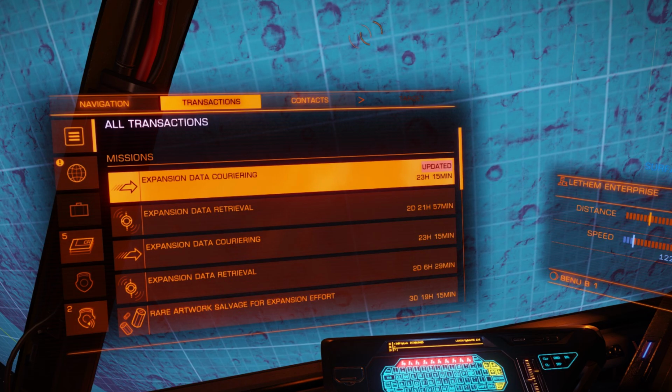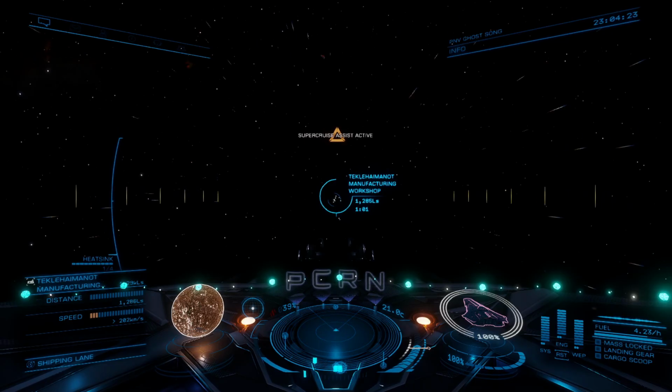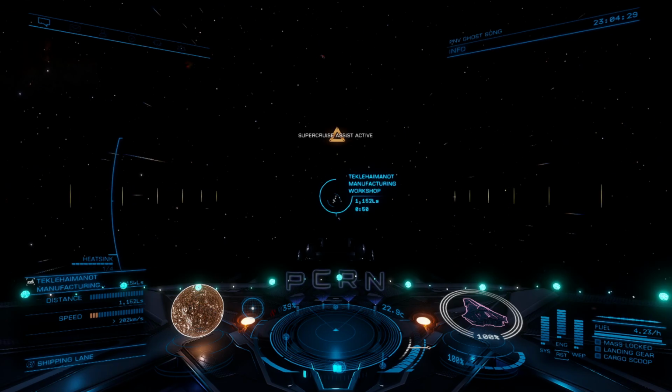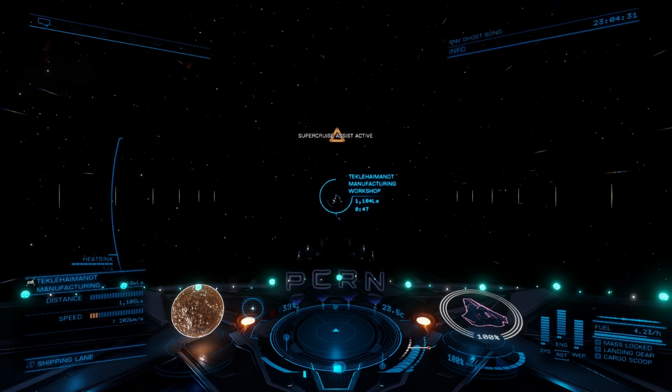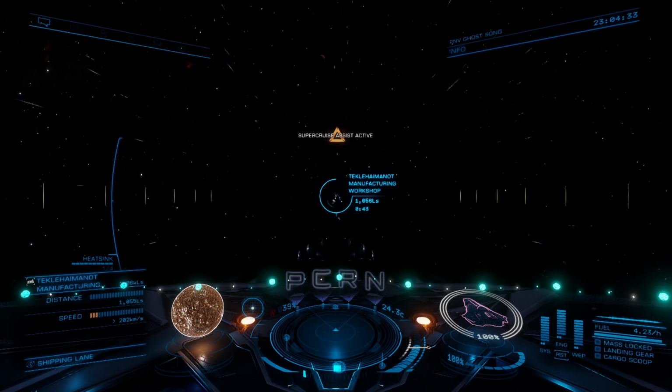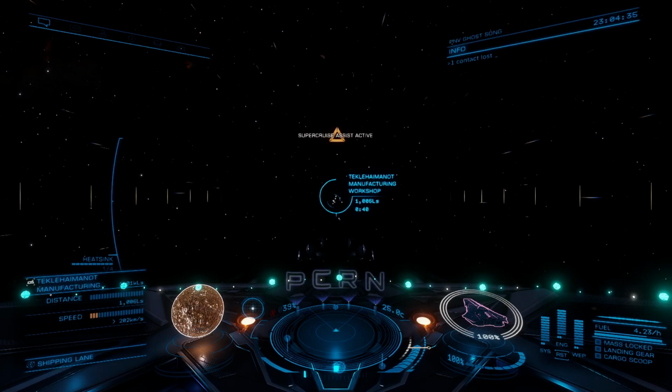And then a faction must maintain an influence of 75% or higher to start the expansion. And then there is a chance that when you reach 75%, the expansion won't occur on the first tick. And then you just have to wait one more tick and then it should occur.